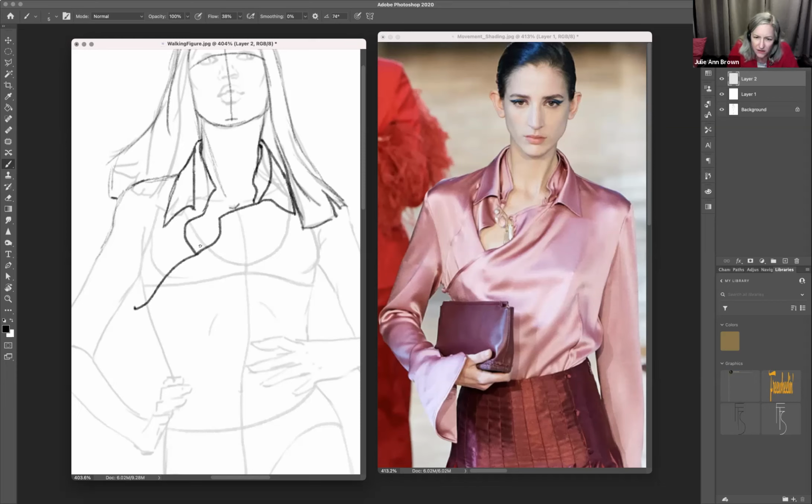Sleeves. Okay. So we have this very strange line here. I'm not sure what that is. I don't think that's a dart. I don't know what that is, but there is a set in shoulder. So her sleeve is sewn on here at the shoulder line. We can see it on both sides, and the shoulder line is connected way out at the very edge of that shoulder. So that is what I'm going for. I'm going to look at my figure's shoulder. I know it's a little different. And then for where I'm starting, and then I'm looking at my reference for where I'm ending.